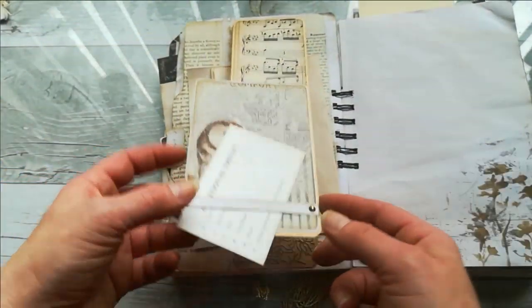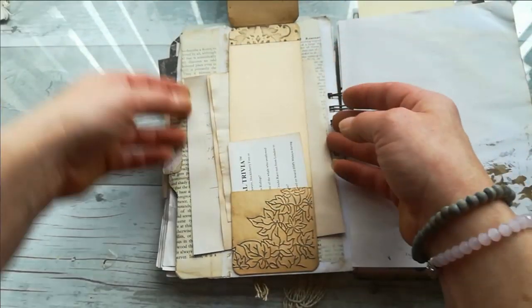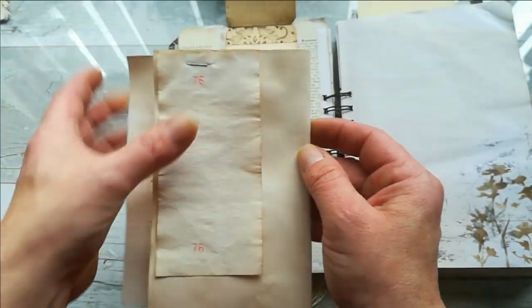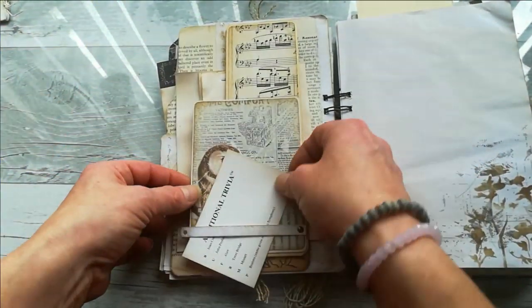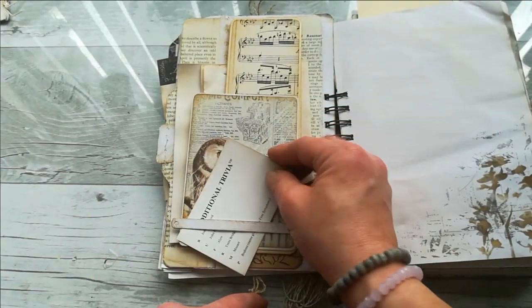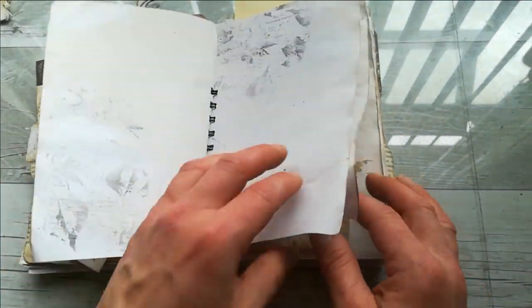Some notes or even a small notebook. When we flip it over we've got a small opening here, and it's a pocket for a trivia card here. This is like a belly band — I've got there some vintage paper and I just stapled on it that small paper. Here we've got another trivia card, and this is also my design — those birds are really, really amazing — and another paper for writing.